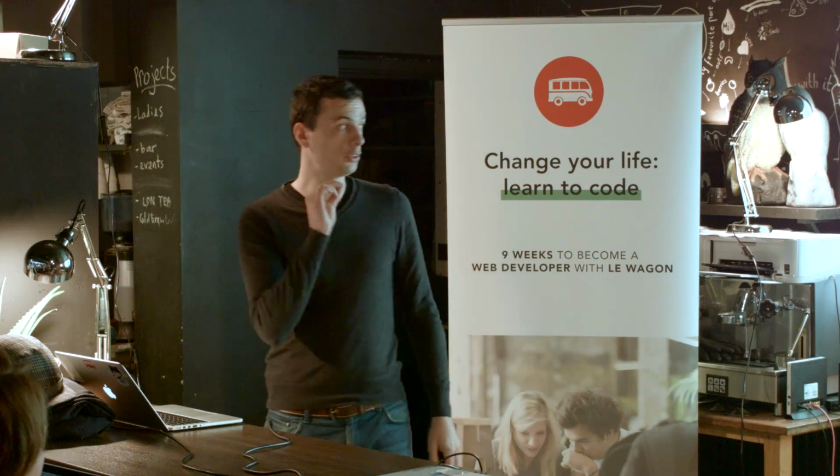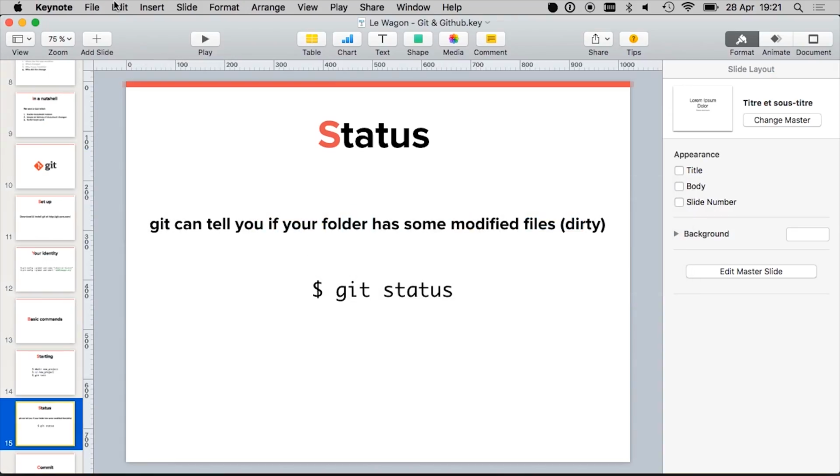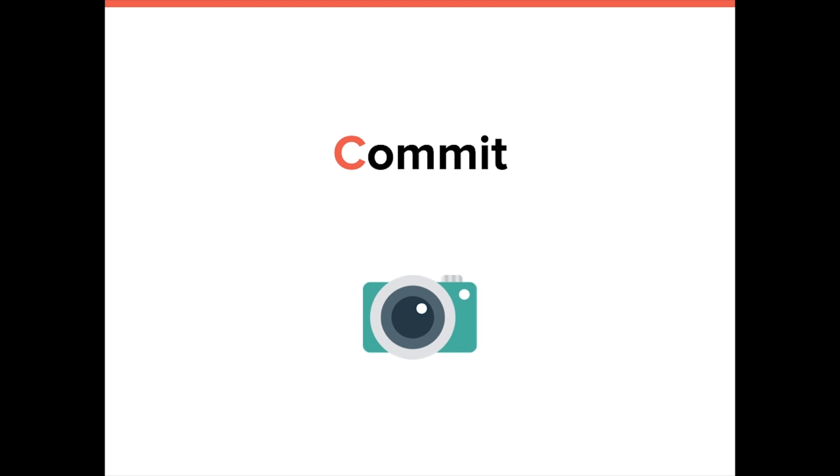So I have this new file, index.html. And what I want to do is a snapshot of this file. A snapshot in the Git language is called a commit. So I want to do a commit. A commit is basically a point in time where you want to go back if you have a problem, and where you will attach some information. And you must think of a commit as a two-step process.